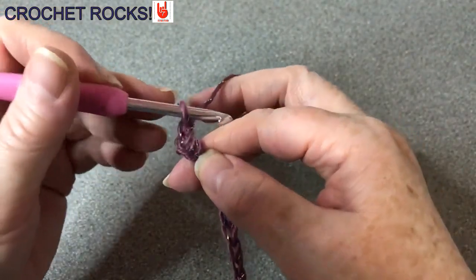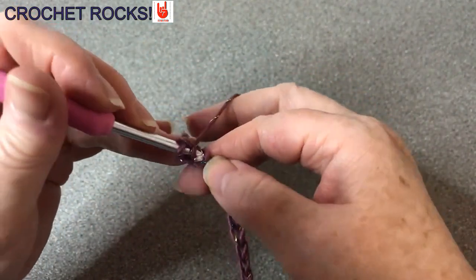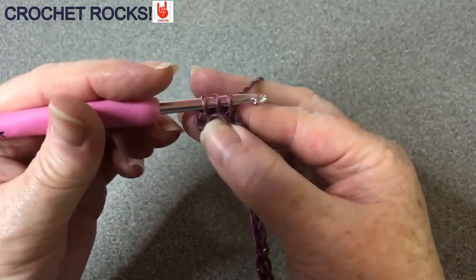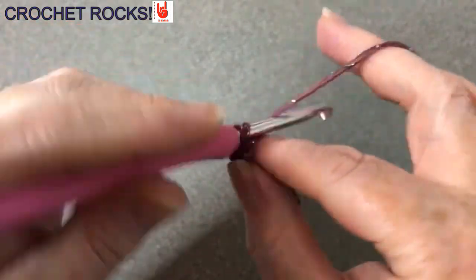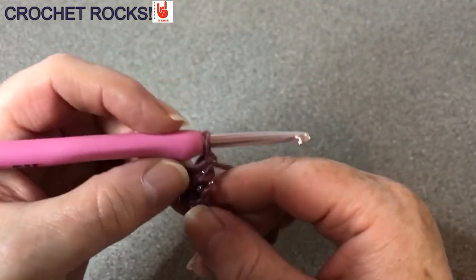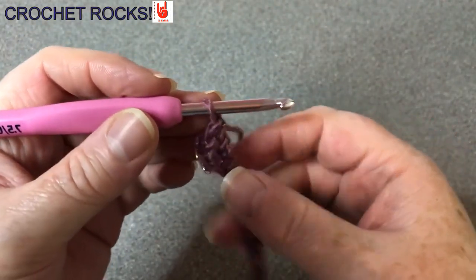So we're going into this one, and we're going to yarn over and go into the stitch, yarn over and pull up a loop. So we have 3 on our hook, and we're going to yarn over, pull through 2, yarn over and pull through 2. Now that is a UK treble crochet or a double crochet in the US.